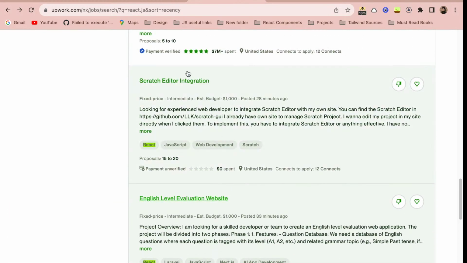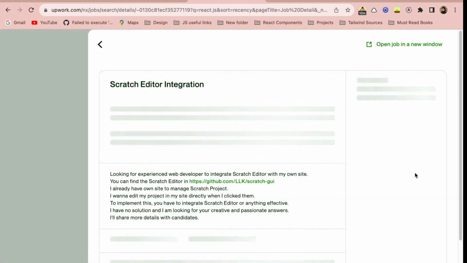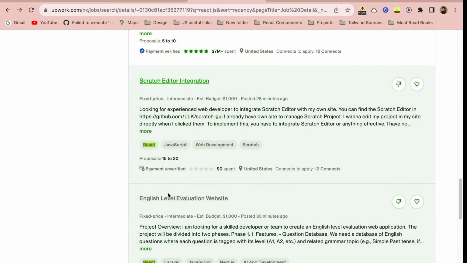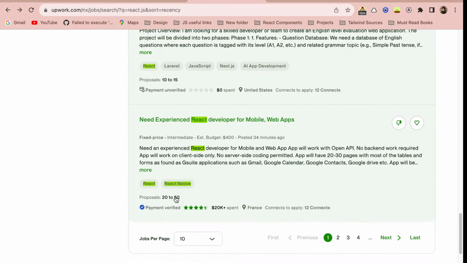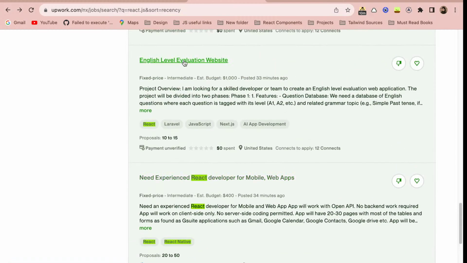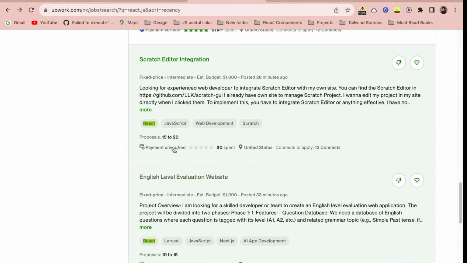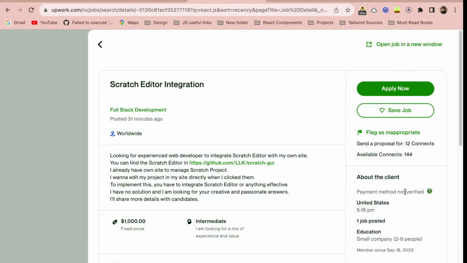But basically that's what I want to say. If it is unverified, check the joining date. Am I just distracted? Let me open again. Now it says verified here, unverified here. Okay, it's inconsistent for that client.